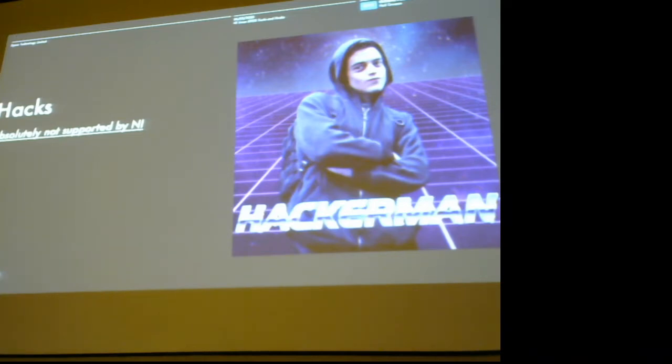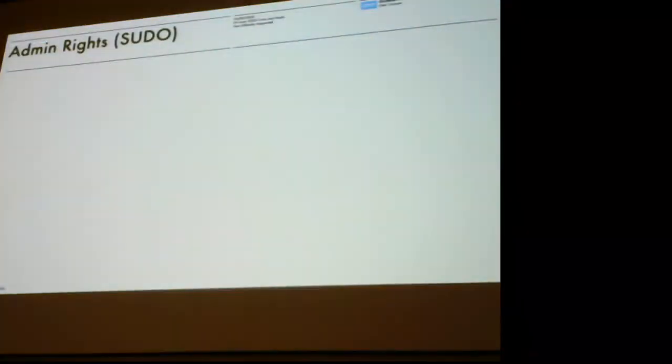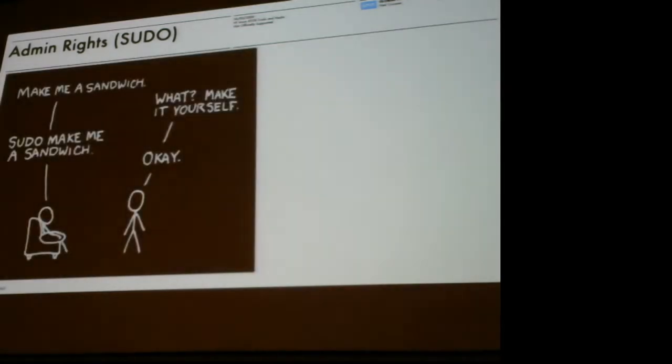Some have been taken from the NI forums directly, some I've just worked out by myself, and some have been taken from other things that I know work on Linux, and I've just attempted to do it on CompactRIO. It is based on a Linux build, so a lot of stuff does work, just a few limitations. So the first one I want to cover is admin rights.